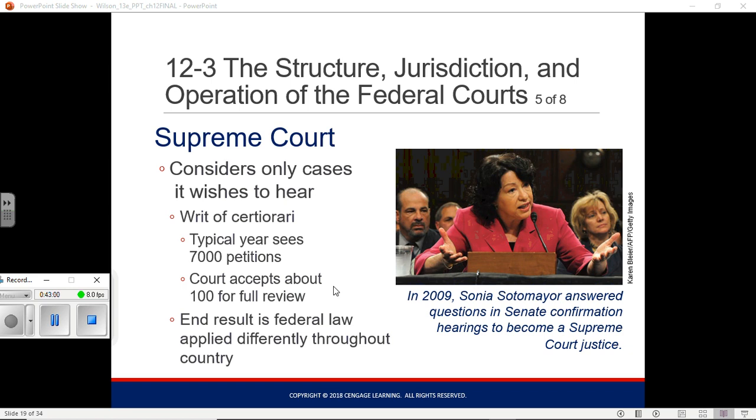Now, generally, what the Supreme Court does, when they're trying to do this whittling down process, here's what they usually look for. They ask themselves, is it a case where the federal court had a different ruling than the state court? Is there a significant constitutional question, right? Those are the things they're going to look at. Do we have a disconnect between state court ruling and federal court ruling? Or is this a constitutional question by and large? Those are the cases they want to hear.